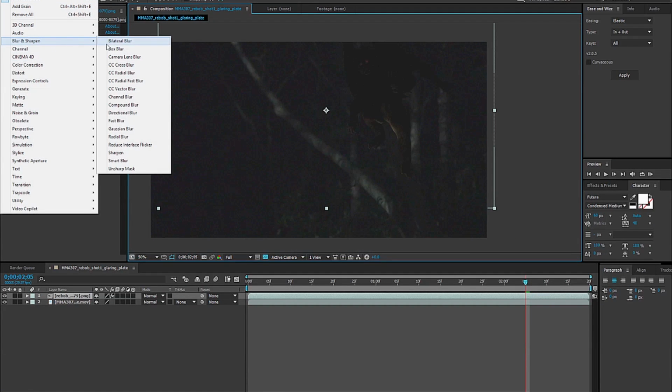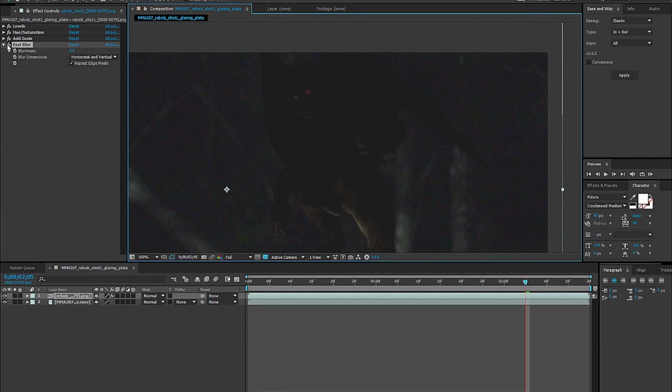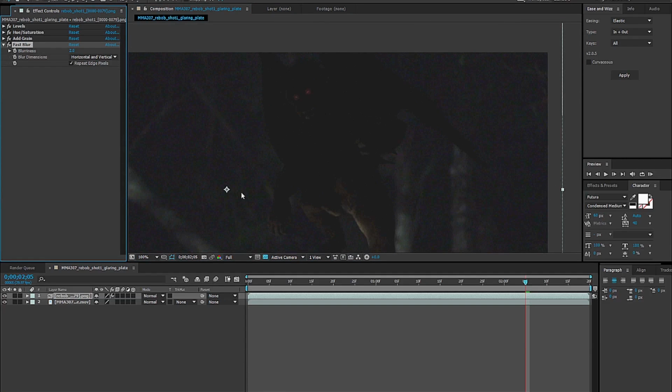So I know Photoshop has Gaussian blur, which I like to pronounce Gaussian blur, like it's French. Fast blur does pretty much the same thing, but it does it faster. And if your object is going off the edge, turn on this, otherwise you'll get kind of a weird little halo edge thing. And I'm just going to do 2 on this. Just a little bit of blur, just to blur up the whole thing.